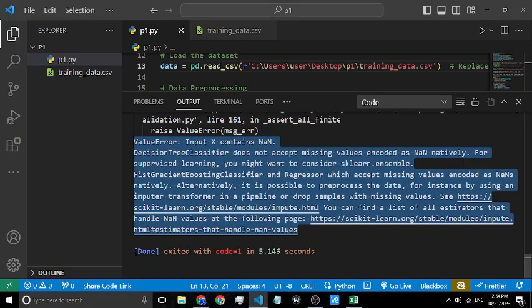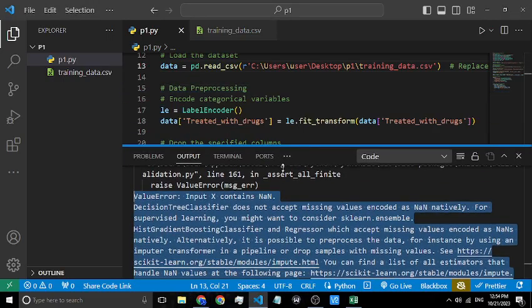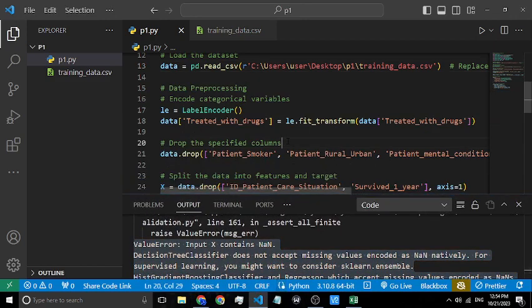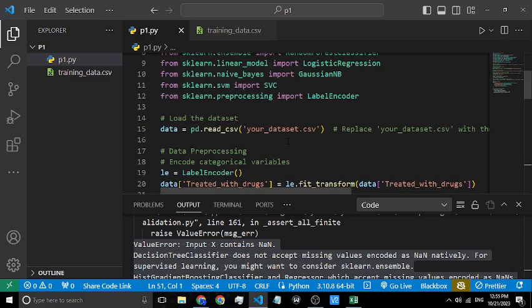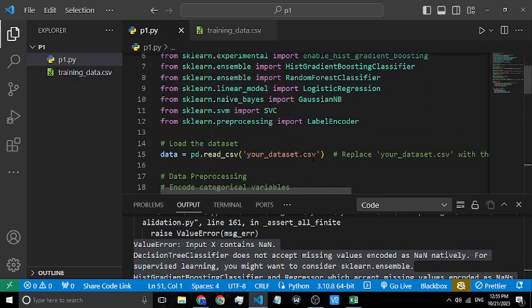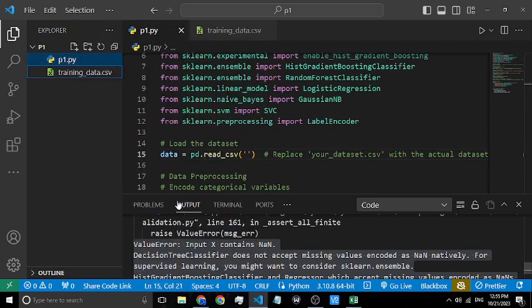Now let me copy it. So you need to learn this. You need to try out multiple ways so that you can find one good code. Let me check this code now.